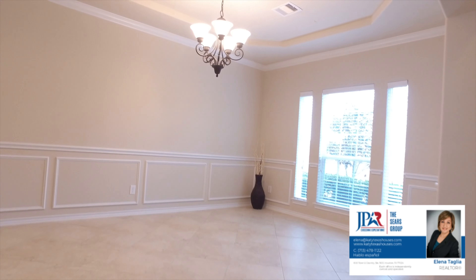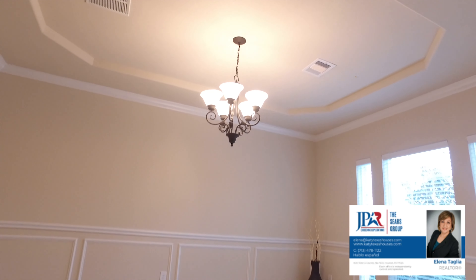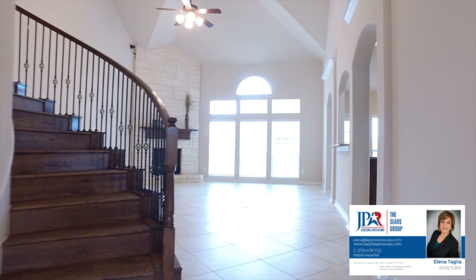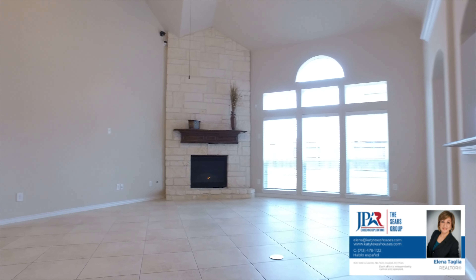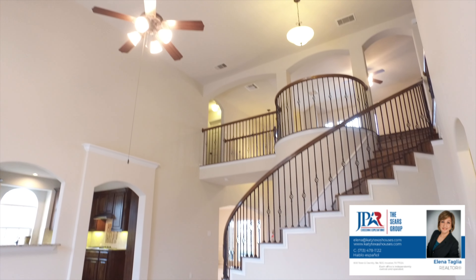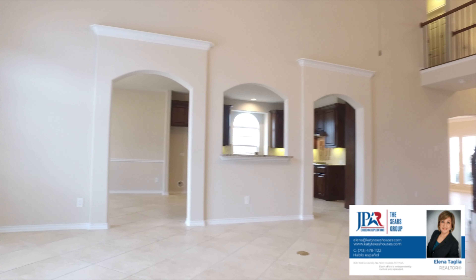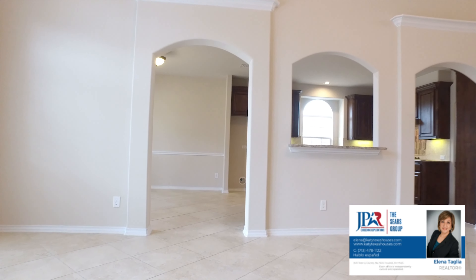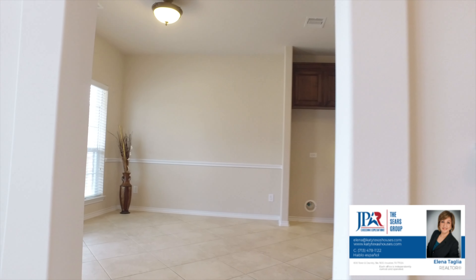Imagine this being where you and your family gather for amazing family dinner parties. The family room has vaulted ceilings and beautiful amounts of natural light. The ceilings are two stories tall with a gas log fireplace for those unexpected Arctic fronts. Enjoy the beautiful pass-through bar connecting the kitchen and family room.